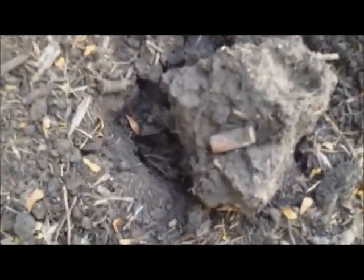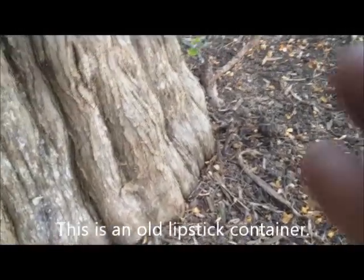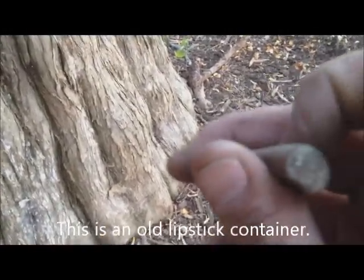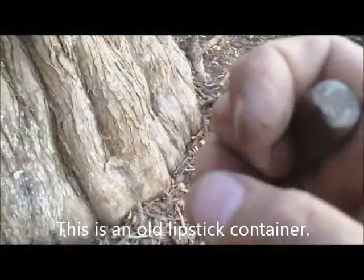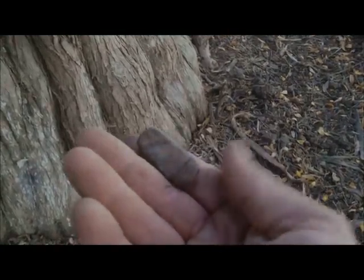Man, I've dug up a lot of stuff around here. I'm going to go back and fill those up, but I want to hit them again — make sure I don't miss anything. Got a couple more areas marked here to dig up. Finally got something I think worth pulling the camera out for. This looks to me like an old makeup case or something like that, and it has something on top of it. Going to clean it up, take a look at it, and see what it is.